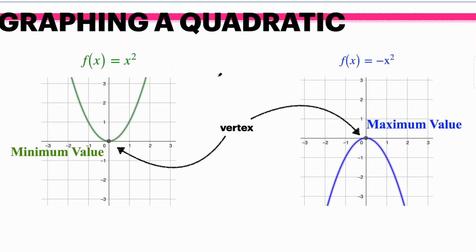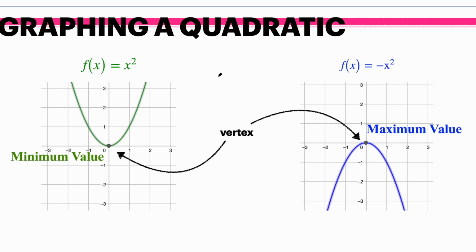Now, graphing a quadratic function x squared is in the shape of a parabola, or you could say a U shape, where the vertex of a quadratic is going to be either the lowest or minimum value of the graph, or it is going to be the highest or what we call the maximum value of a graph. If x squared is positive, then the vertex will be the minimum value, and it will go in both directions on either side. If x squared is negative, then the vertex becomes the maximum value, and all other terms will be below it.